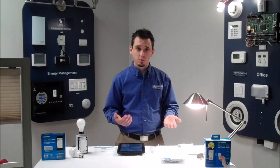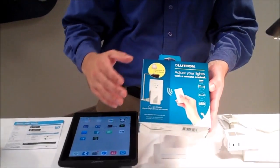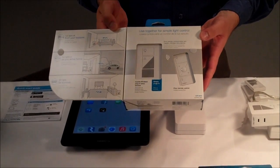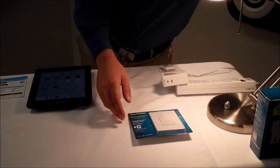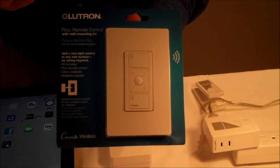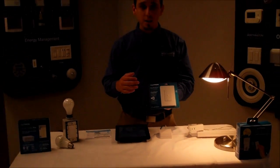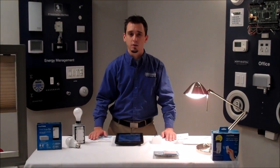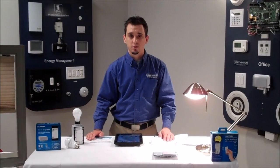Let's take a look at some of the products available. We have a plug-in dimmer — this is how it's packaged in nice retail packaging. It comes with a little Pico remote control, and this Pico remote control actually fits in a decorator-style opening. This is another product from Lutron and comes with a wall adapter kit. For a single-gang or three-way application, we can pull that old switch out, put this device in. The Pico is battery operated, running off a CR2032 battery with a 10-year battery life, and can be ganged right next to any decorator-style devices.